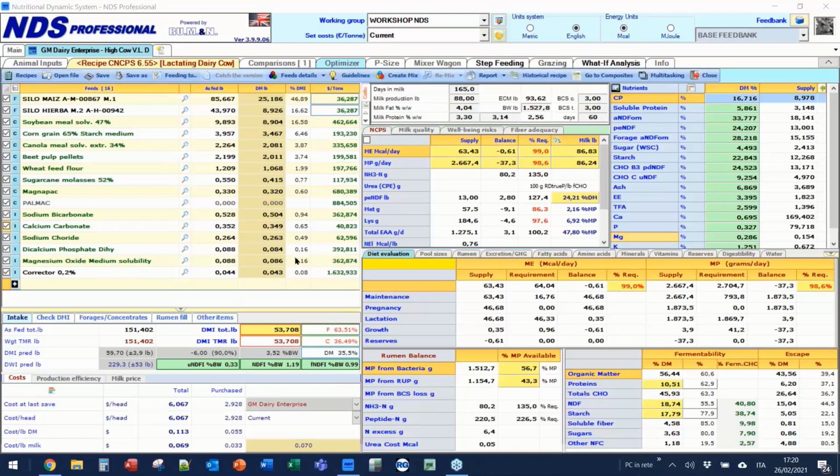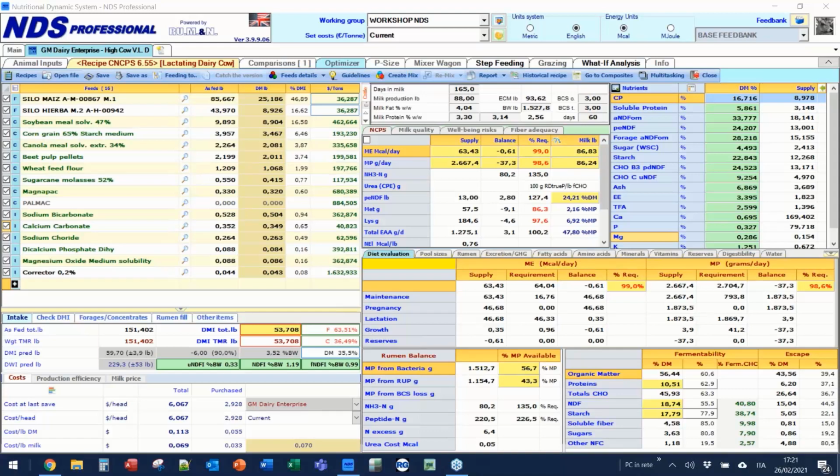I open a high lactating cow. This is a recipe that I recently got from an NDS user from Spain, and he sent me this diet in order to share with me an issue that he is discussing with one of his customers.